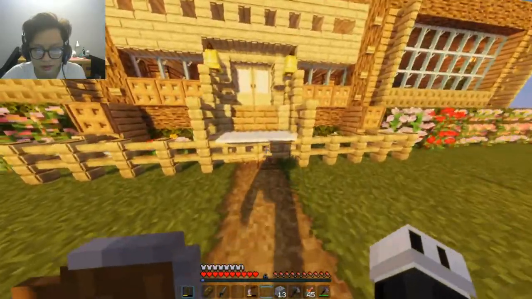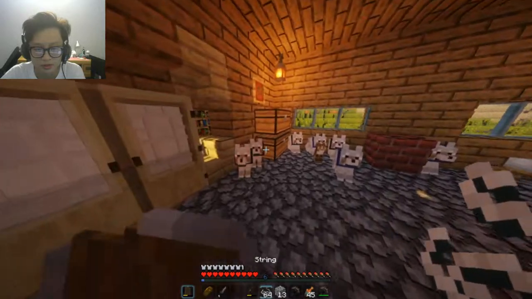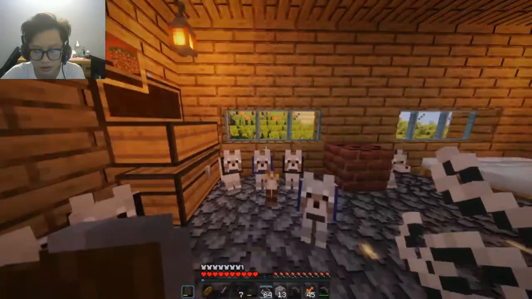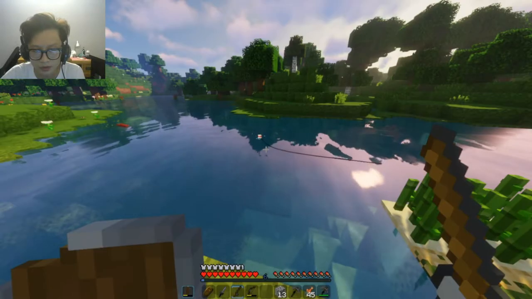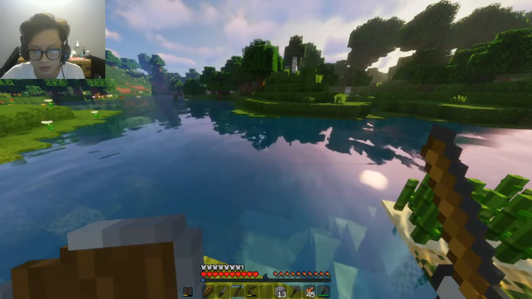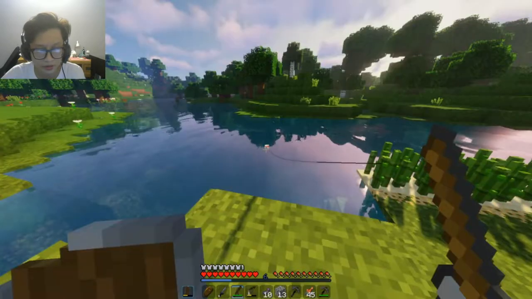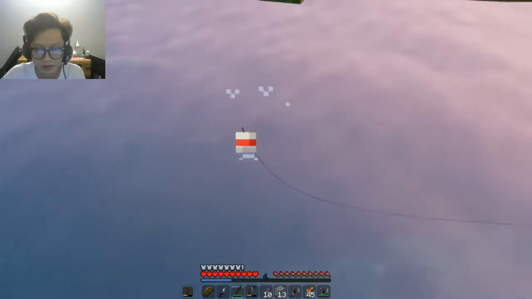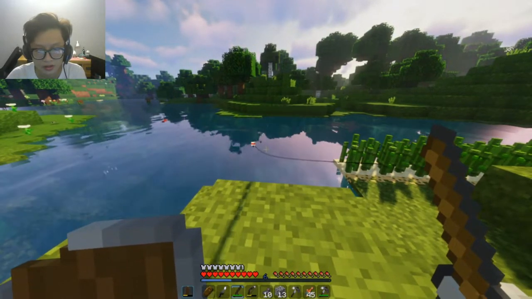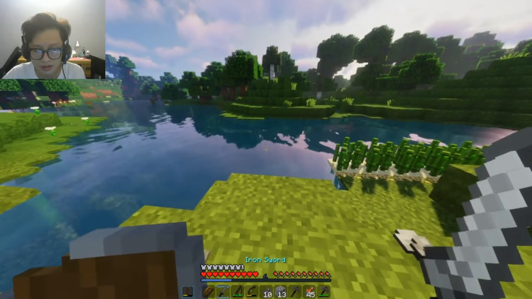Do we have a fishing rod? No, we haven't crafted one yet. Okay, let's make one. Wait. Okay, I have a fishing rod right here. I forgot how to catch a fish. I need to catch a fish so the advancement will be done. Come on, fast. After this, we're gonna do the bee thingy.